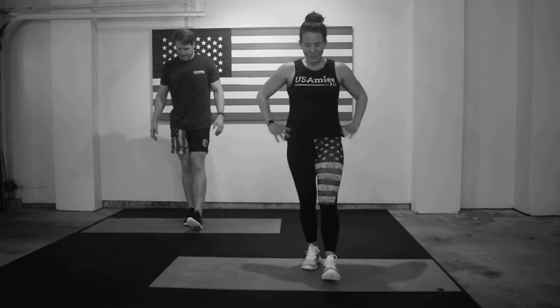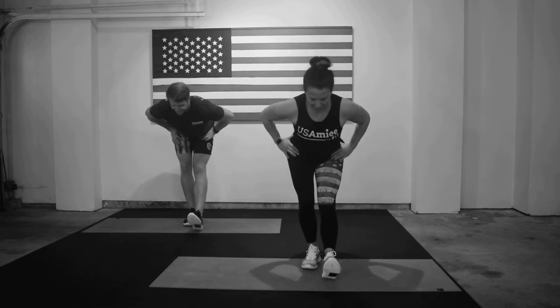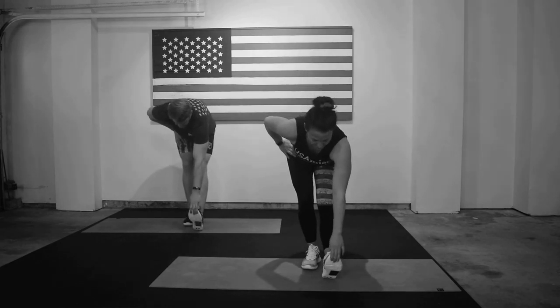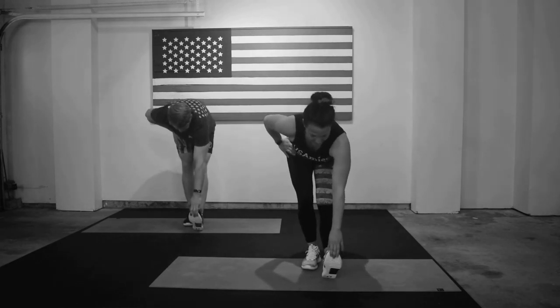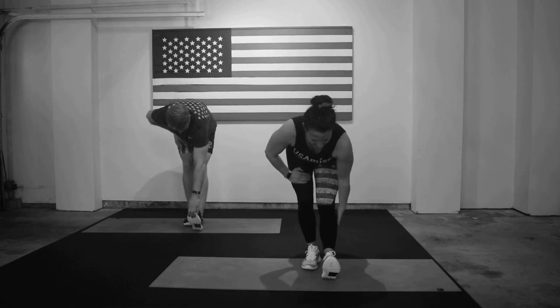Let's bring that left heel forward. Shift the hips back, nice and long through the crown of the head. And let's first start reaching those left fingers to the left toes. And gently guide that foot in. Remember, not too aggressively. You want to feel that stretch in the back of that left leg.